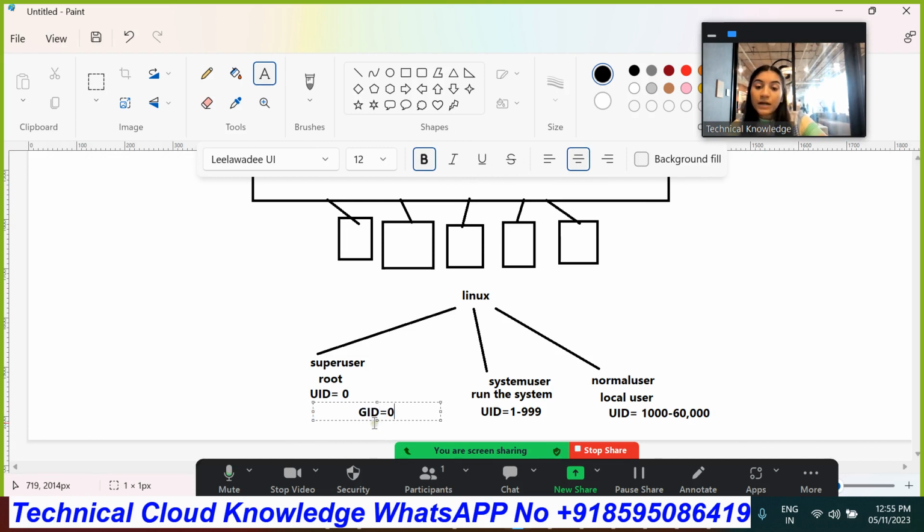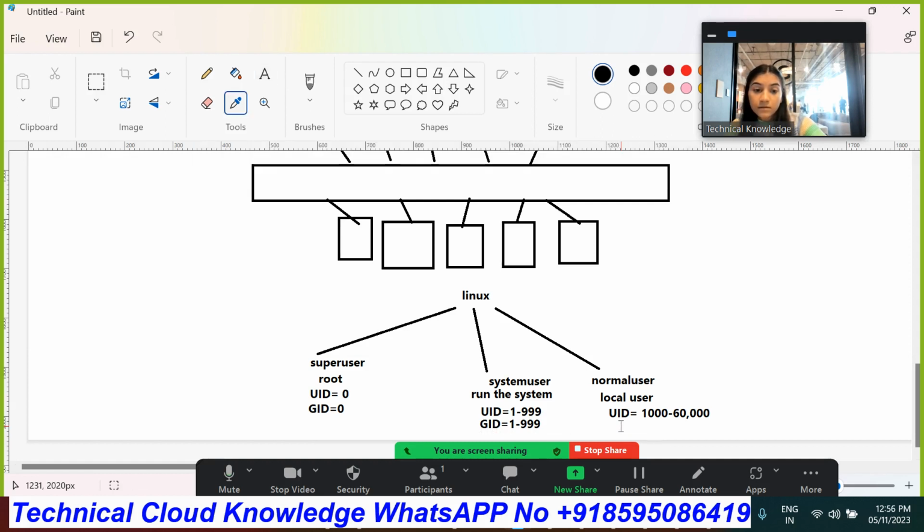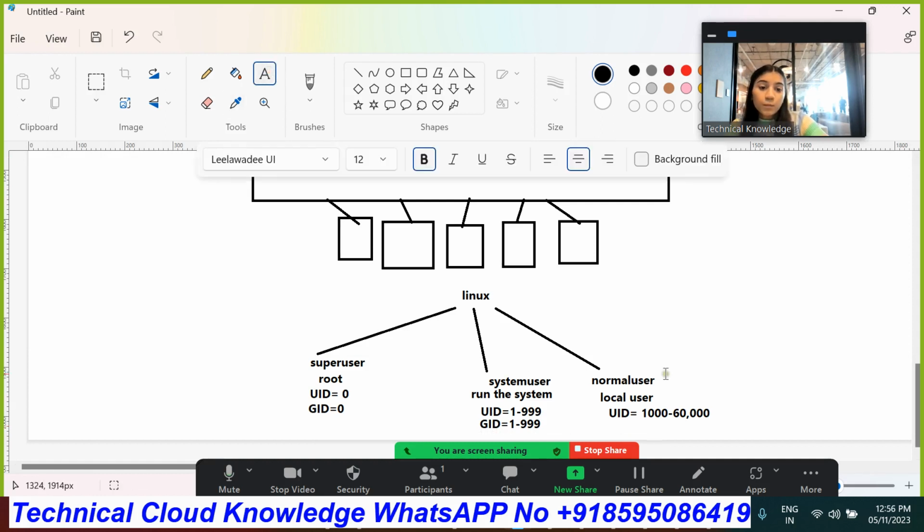Similarly to their UID, they have the same GID as their UID. So the GID of the root user is 0, the GID of the system user is 1 to 999, and the GID for the normal user is 1000 to 60,000.